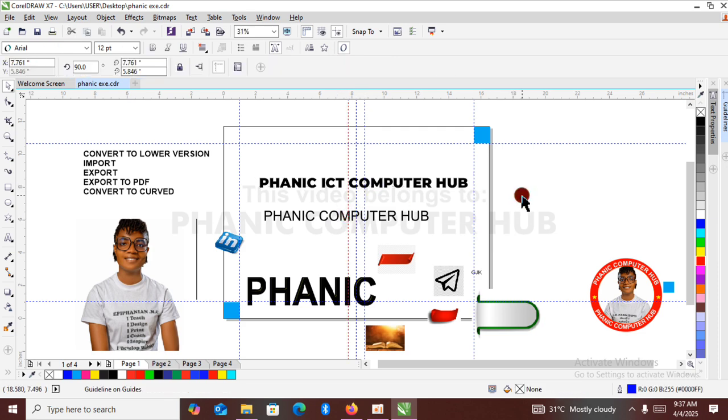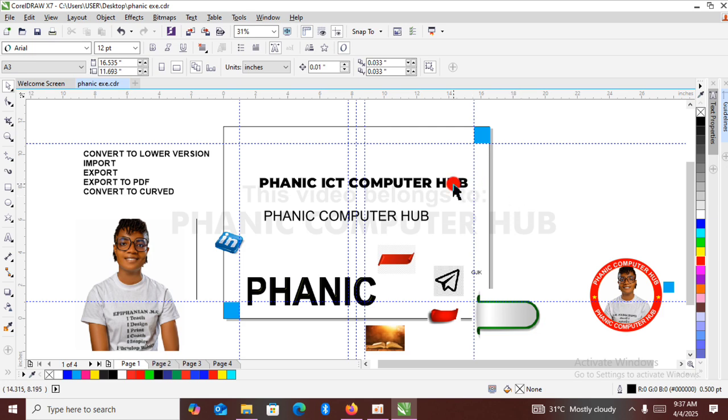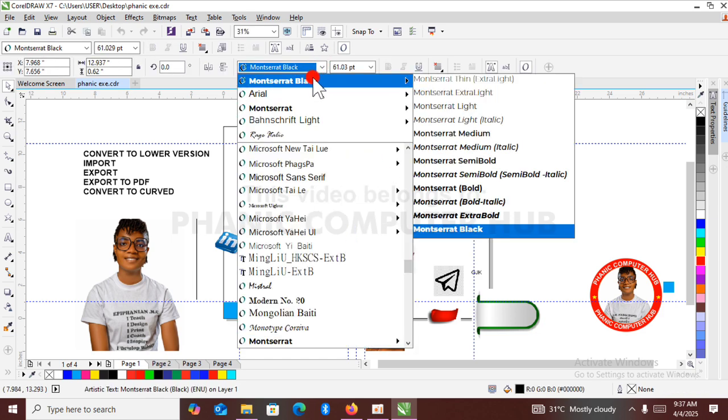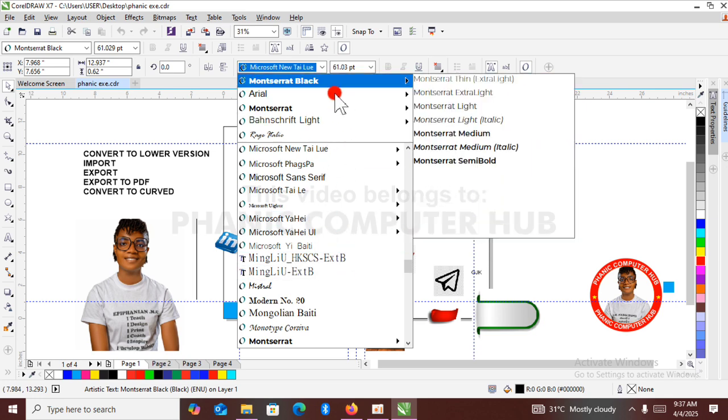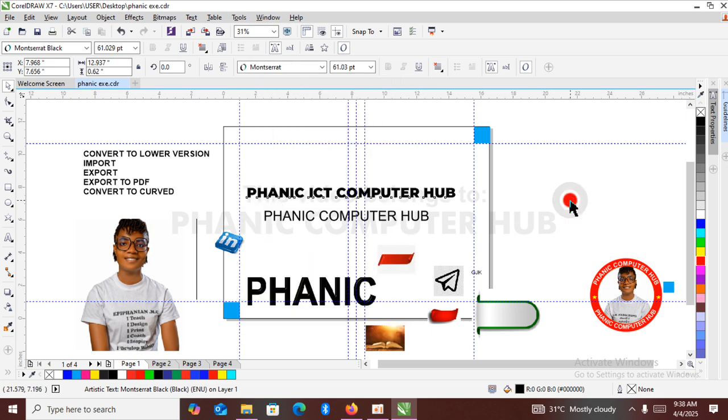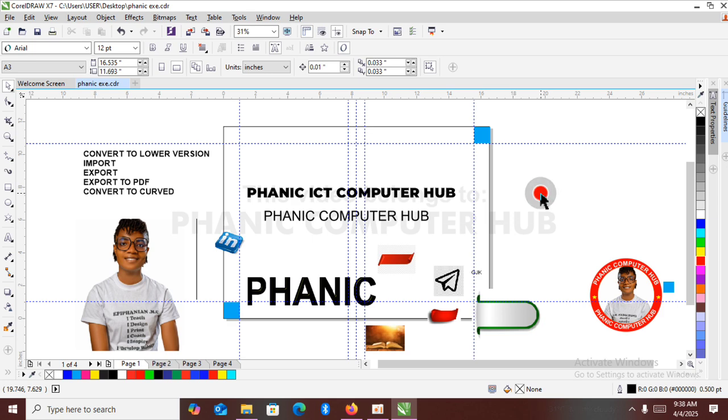Okay, let me now explain and tell you when to use it and one of the reasons why we do use it. Let's say for example now you design your work. This font that we have here may not be in another person's system. You can import fonts. You can just go over to Google, download fonts and add them. Download the ones that you love and add them to your system. There are default fonts that come with every version of CorelDRAW, but you can still add extra fonts to your CorelDRAW.